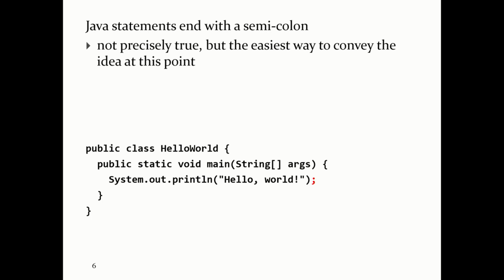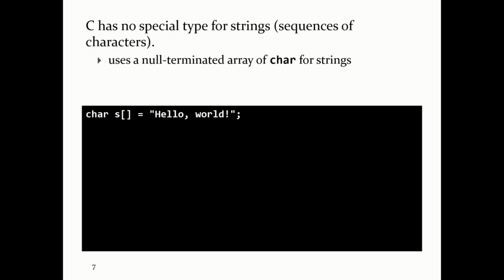Okay, just like in C, a Java statement ends with a semicolon. So this is not new to you. That print line statement there ends in a semicolon, just like a C statement typically ends in a semicolon. All right, now in C, you can write double quotes "hello world", and that's a string literal. That's a string that you can write down.